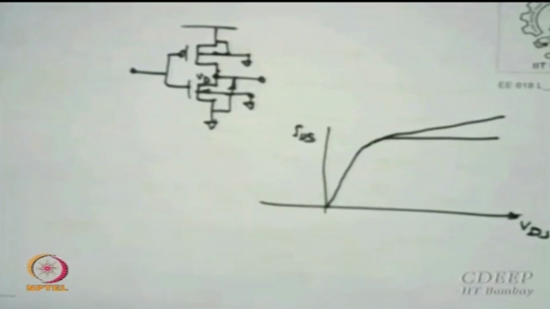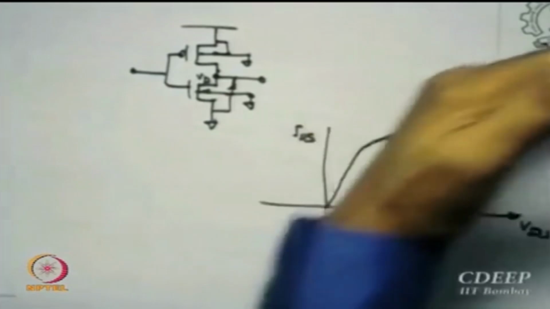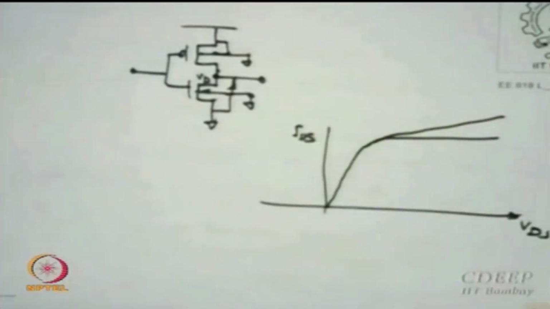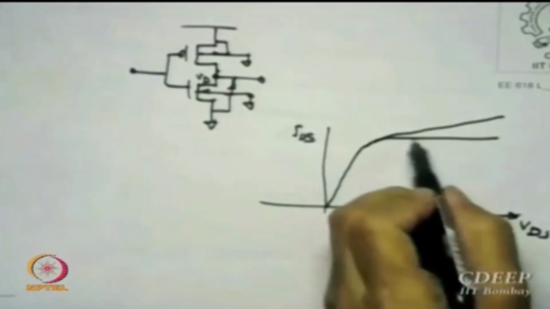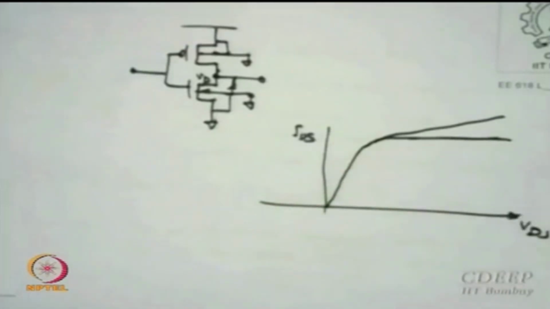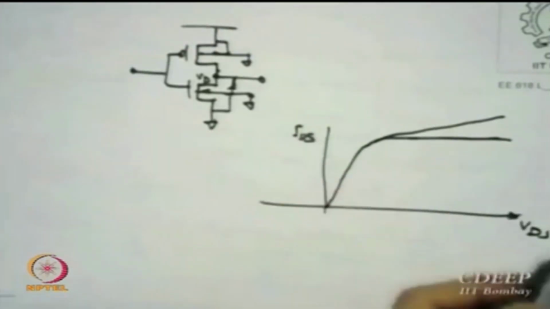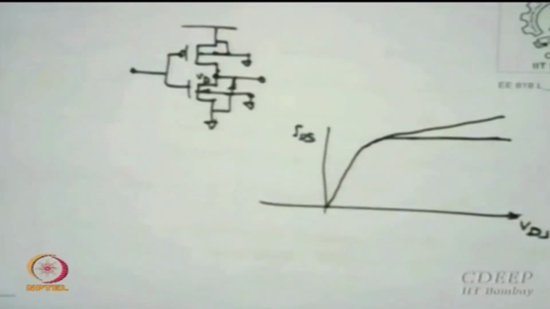So as VDS increases, XD increases, as root of VDS, but it increases, so L effective is L minus XD, and therefore the effective channel length goes down as VDS is increased, and therefore you keep seeing slopes. So first thing, we say saturated, but it is no more really saturated. Now ideally what do we expect to happen? We want something to happen this side, because that will give a delta IDS ratio, as we say, an infinite value. If that happens I say, oh fantastic.